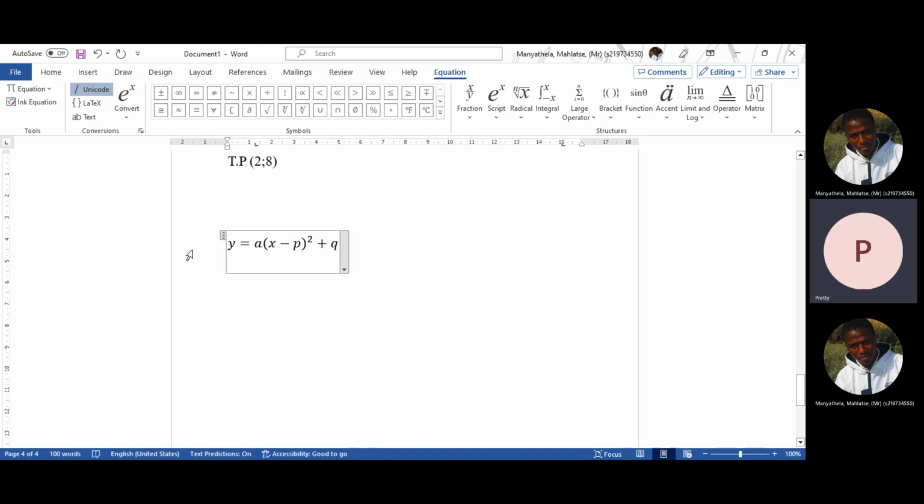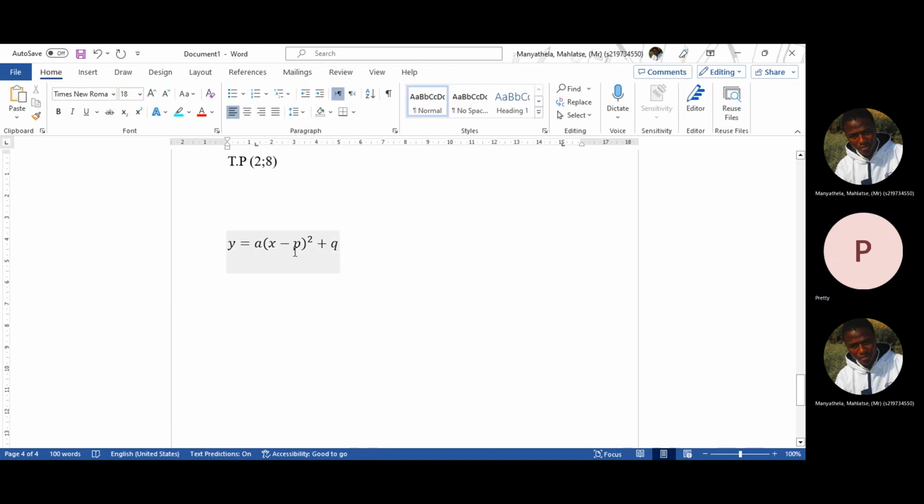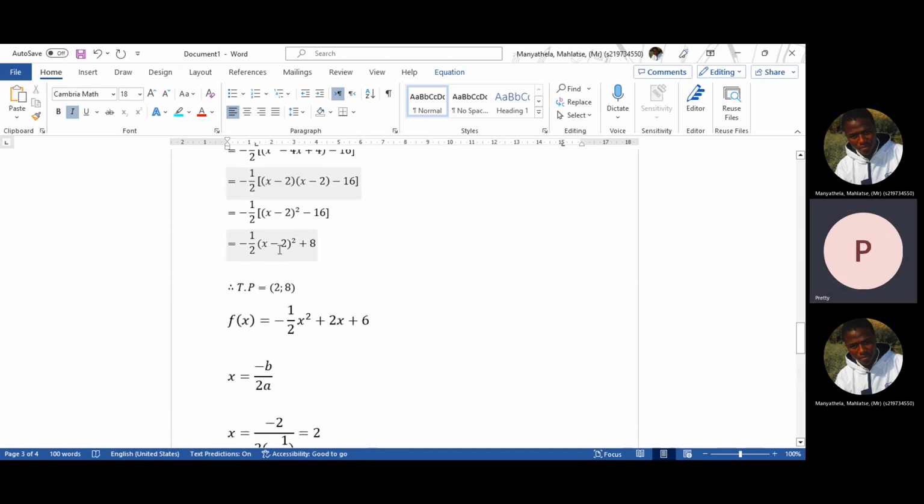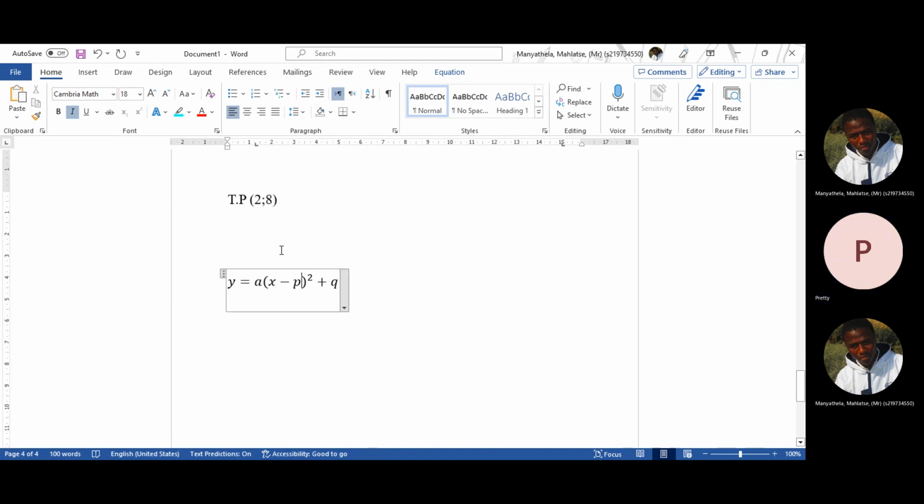Every time I get given an equation like this, I get y equal to a into x minus p all squared plus q. I always get the value of p and q, marking the coordinates of the turning point. So if p inside the bracket is negative, like minus 2, again, we take the opposite side. So p, the p value, equals 2 again. But then q has the same sign as it is. With p the opposite sign, and q the same sign, we get the coordinates of the turning point.